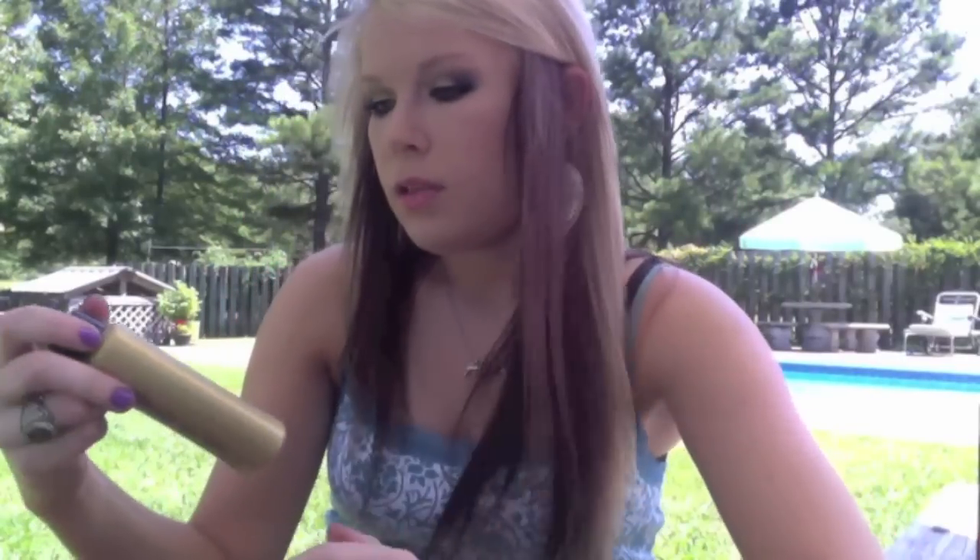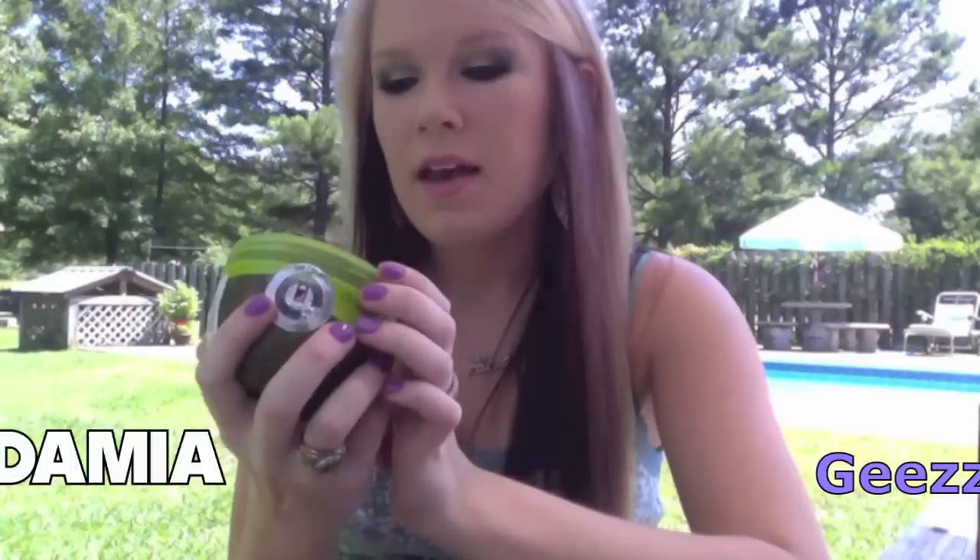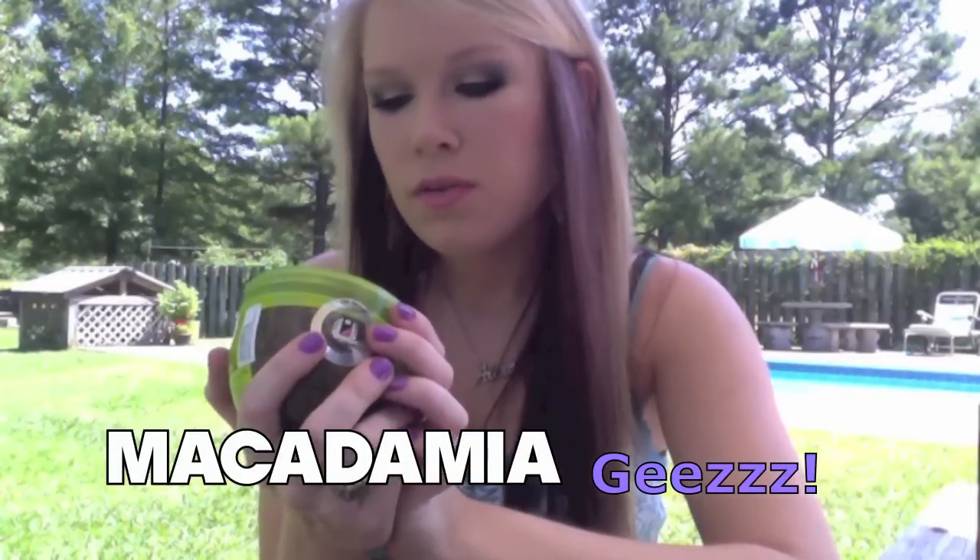My shampoo that I'm using right now is the For Repair by John Frieda. The next thing I picked up a couple of weeks ago, but it's already one of my favorites, is the Suave Keratin. It's like a leave-in conditioner — I usually put it in right before I dry my hair. It smells so good, and you don't have to use it every day, but I do because it makes the ends of my hair feel a lot softer.